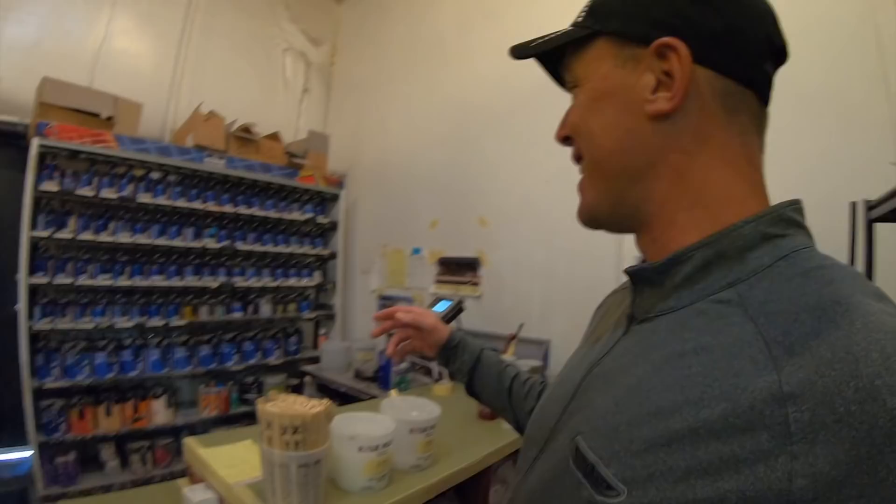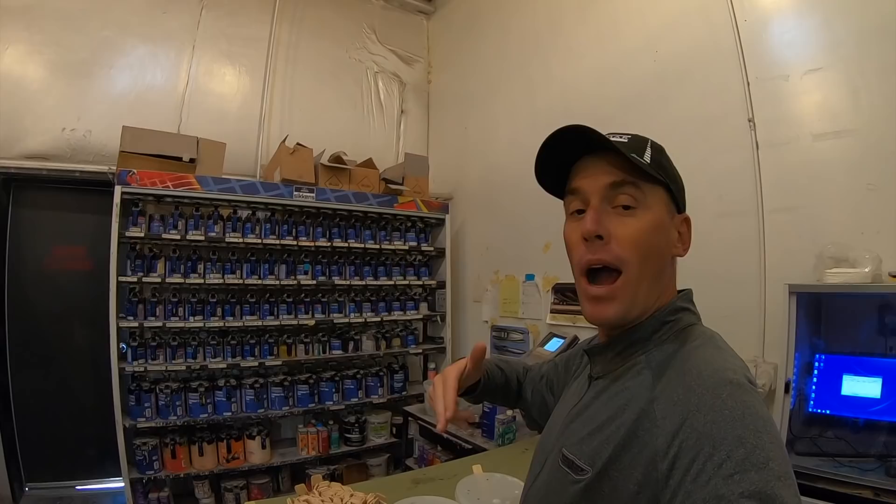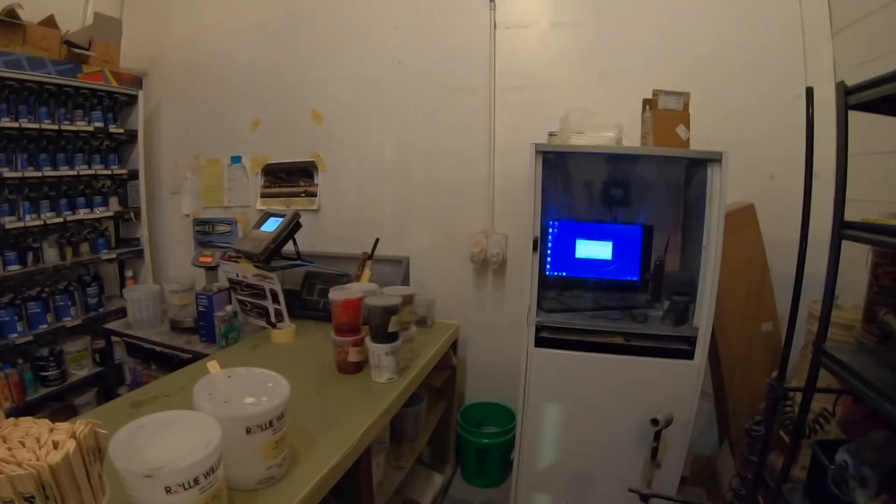Any of the paints we use on these buses, we custom make all the paints. We don't necessarily use car colors — not using Ford or GM colors on these. We're trying to match the renderings that Dean has come up with, so we do custom colors for them. We stock a lot of custom products — flakes and pearls and things like that — to do these jobs. That makes sense. Being able to see behind the scenes at how these guys do things, I can see why their finished product is the best of the best.